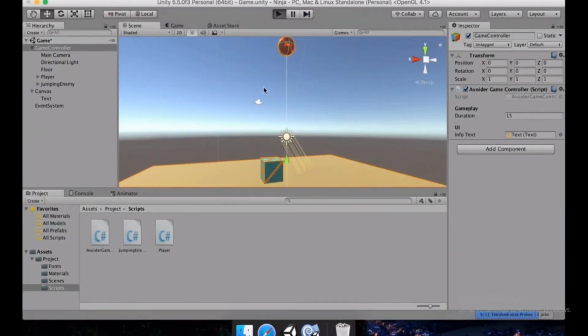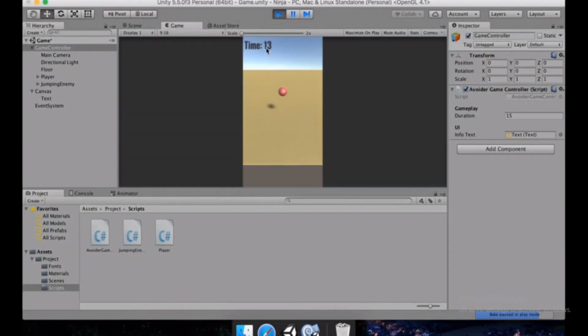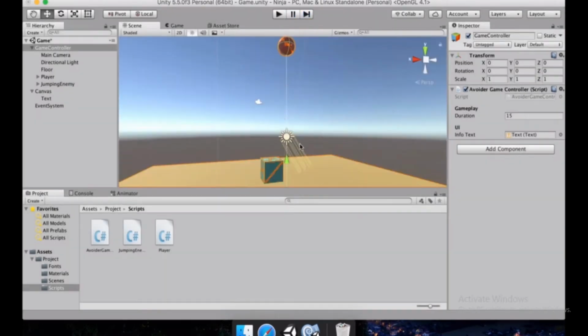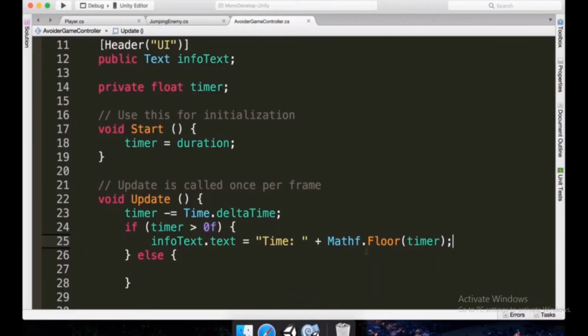You could see that it started at 14, because the time starts at 15, but at the first frame it's going to be smaller than 15, and since we use floor, we won't be able to see 15. So that's the moment where you have to decide between using floor and ceil, but I think this is going to work just fine for us.